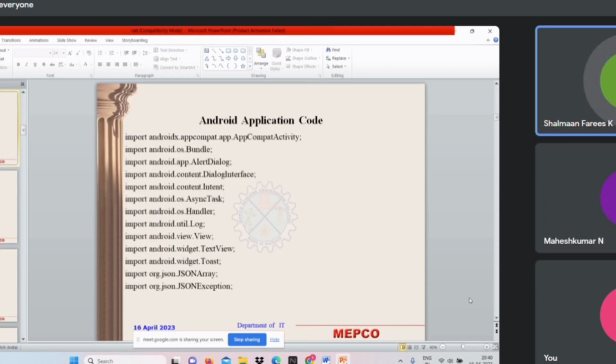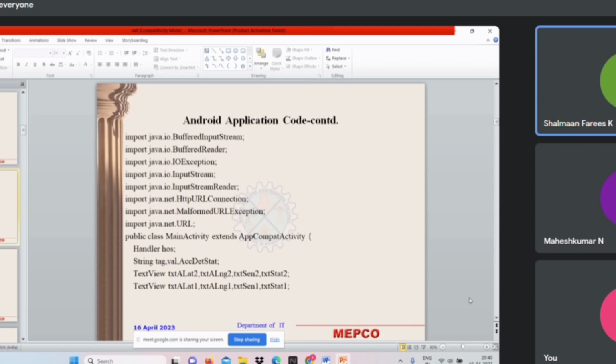In our project, we actually included an Android application, built using Android Studio. This is the code for that application. First of all, we include all the necessary packages through the library, such as alert dialog, interfaces, log, view, text view, toast, and etc. Next slide. And some extra libraries must be included.